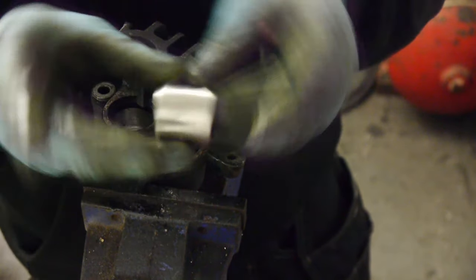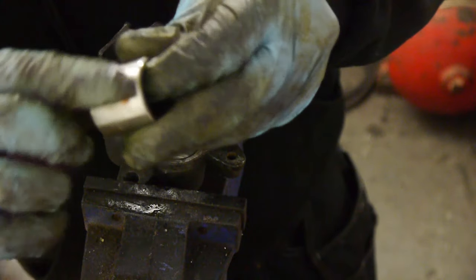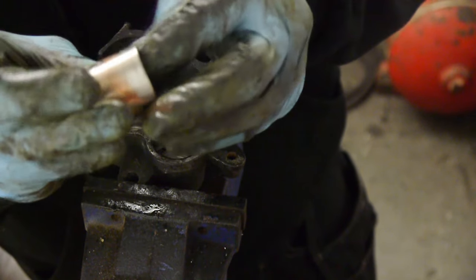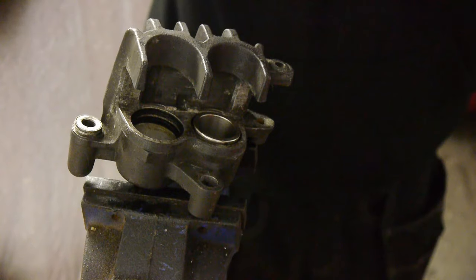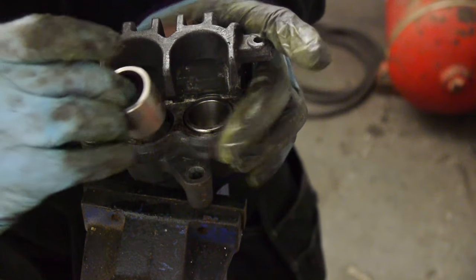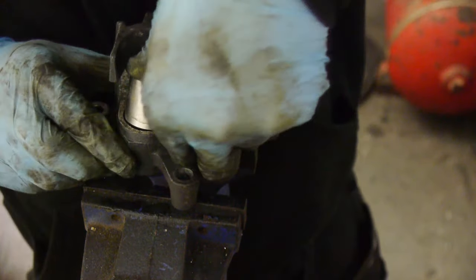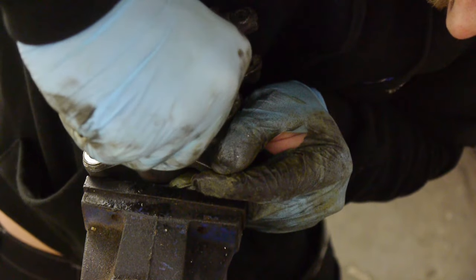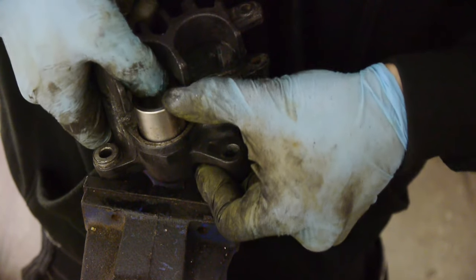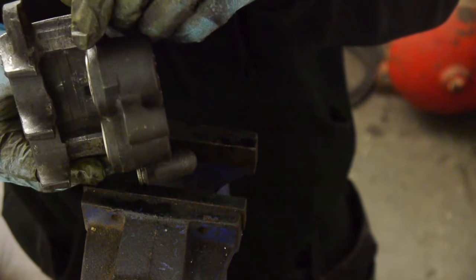Next we'll grab one of our nice new pistons. Nice little coat of grease on it too. Don't worry if you put too much on, as it will be pushed out by the seal and you can wipe off any excess then. Again, line it up nicely. Just wiggle that about, and pop right in. There we go. So that is the piston part of the calipers complete. They're in nicely there now.